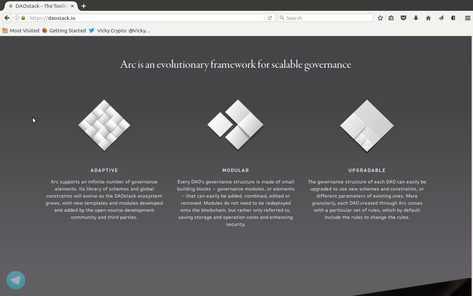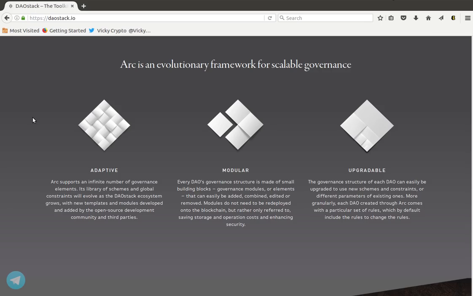One thing that you should know about Arc is that it's an evolutionary framework. It's adaptive, it's modular, and also it's upgradable. These are very important features of a framework that is set up for scalable governance.